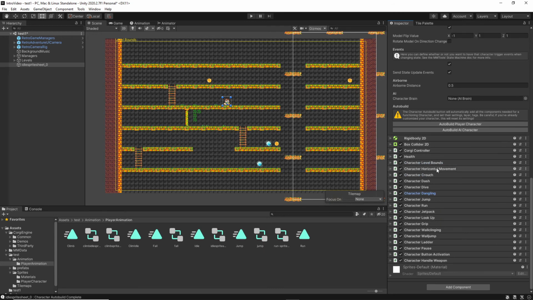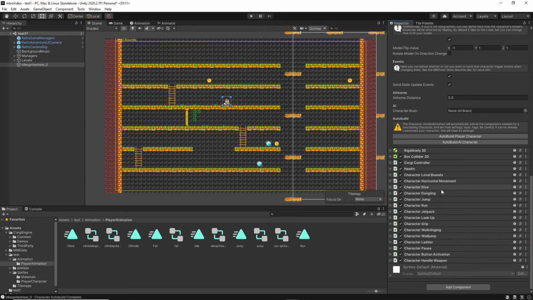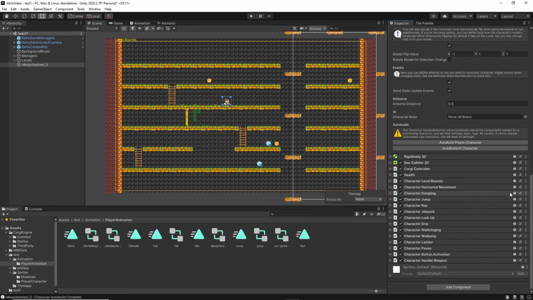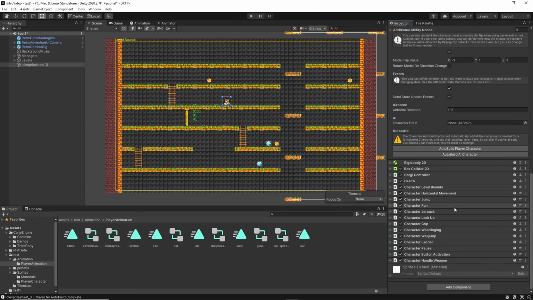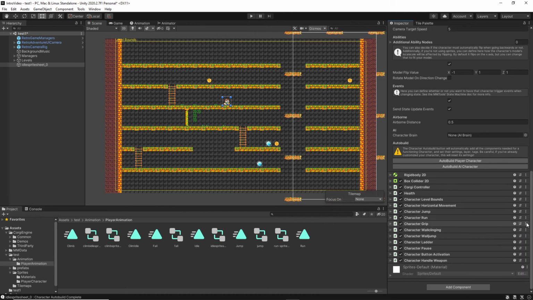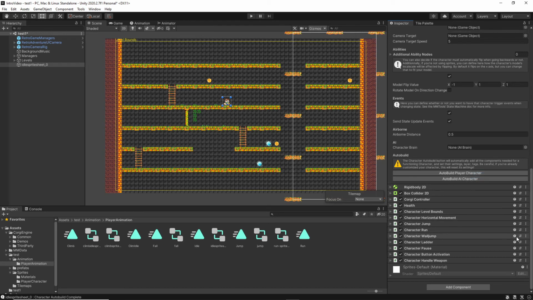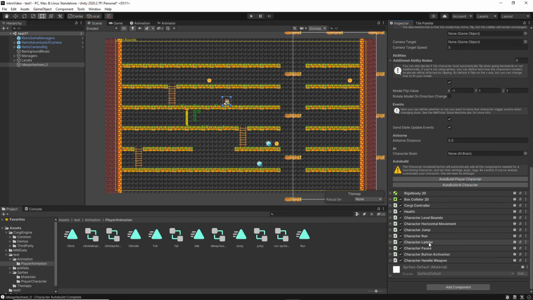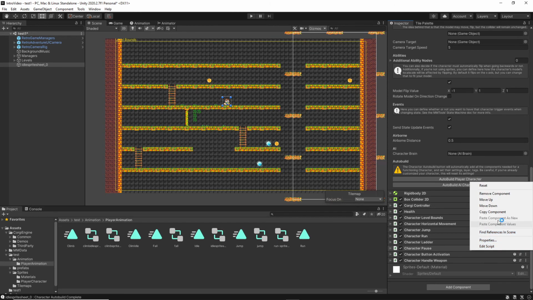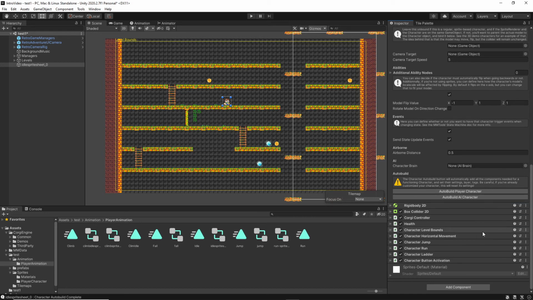I'm going to take off crouch, dash, dive, dangling, jetpack, cup, grip. Okay, we'll leave the rest.